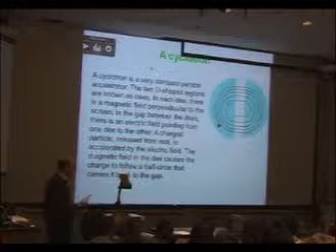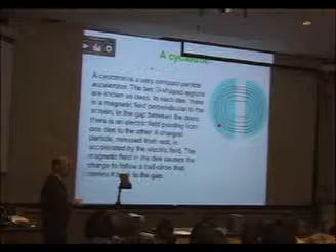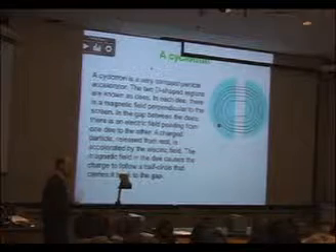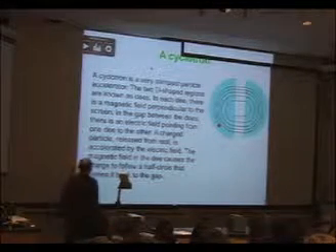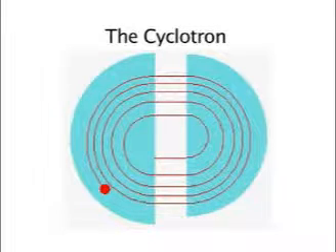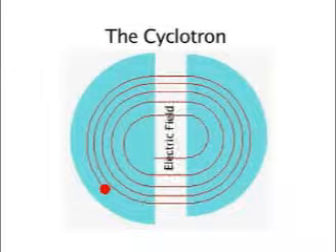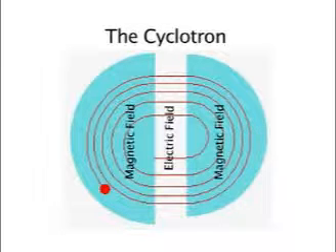And it uses, again, the forces that are exerted by electric and magnetic fields on charged particles. So it's a nice thing for us to consider. And you can see these two blue regions. They're D-shaped, and so we're very inventive as physicists, and we call them Ds. Okay, so there's a right D and there's a left D. Okay, and in the gap between the Ds, there is an electric field. And in the Ds themselves, there are magnetic fields, one in the left D and one in the right D.